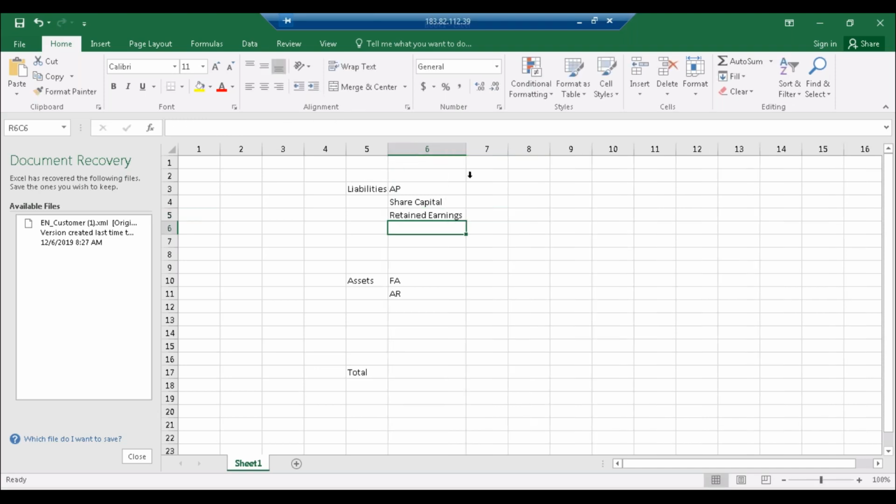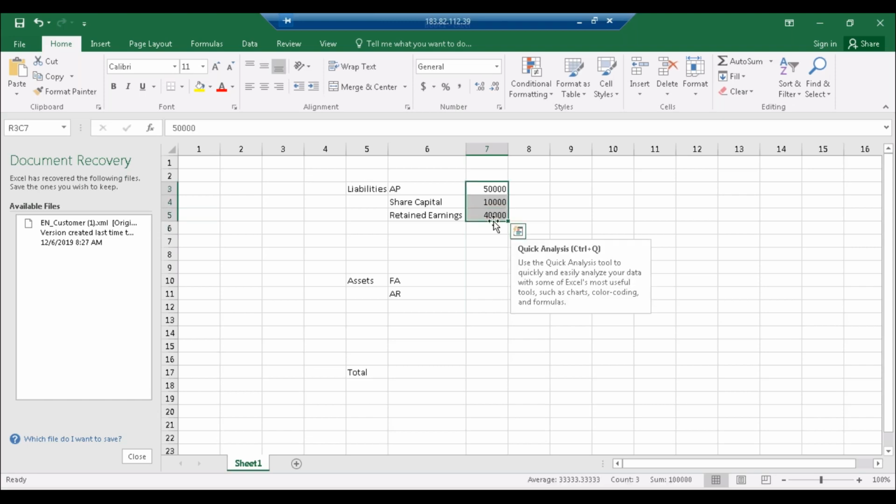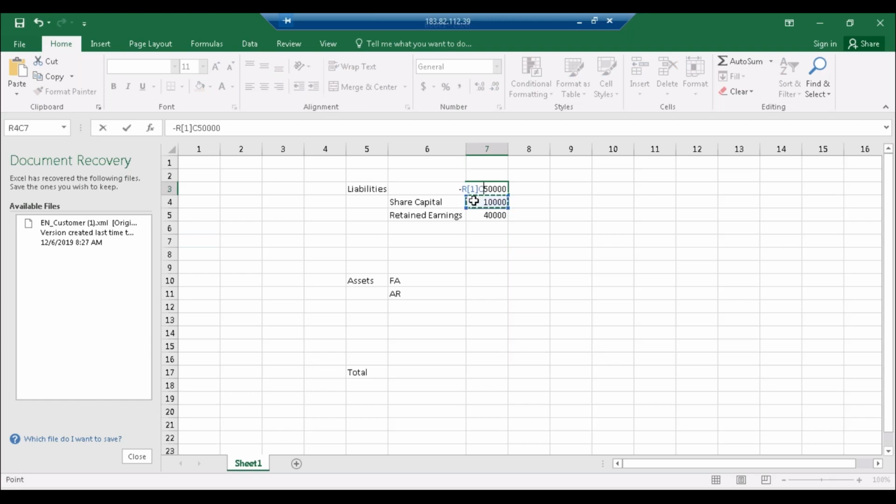So let's say share capital of 10,000, AP of 50,000, and retained earnings of 20,000, or to summarize 40,000. So the total is how much? 100,000. So this is liability, so I'll say minus.